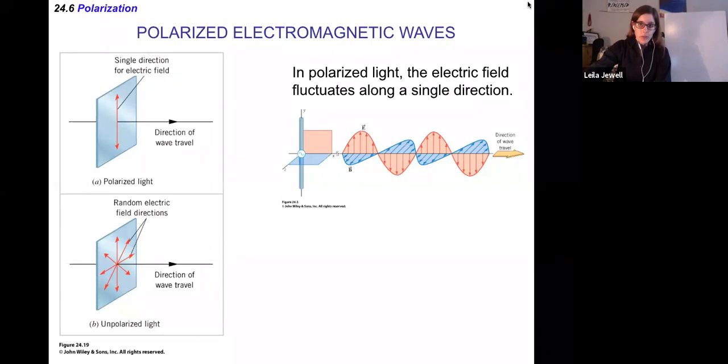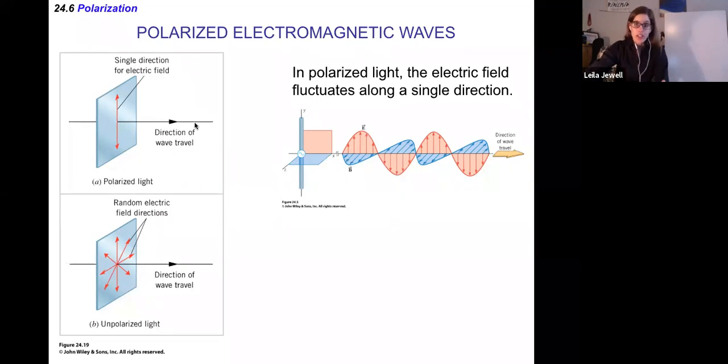So with polarized light, the electric field fluctuates along a single direction, up and down, and this is our standard picture as we've drawn it. The way that we can depict that, rather than trying to draw these three-dimensional electric and magnetic fields going up and down and in and out, is we just say, hey, look, the electric field is going up and down with the red arrow here. And it has that single direction as the wave moves forward. This is polarized light, which we've assumed up to this point.